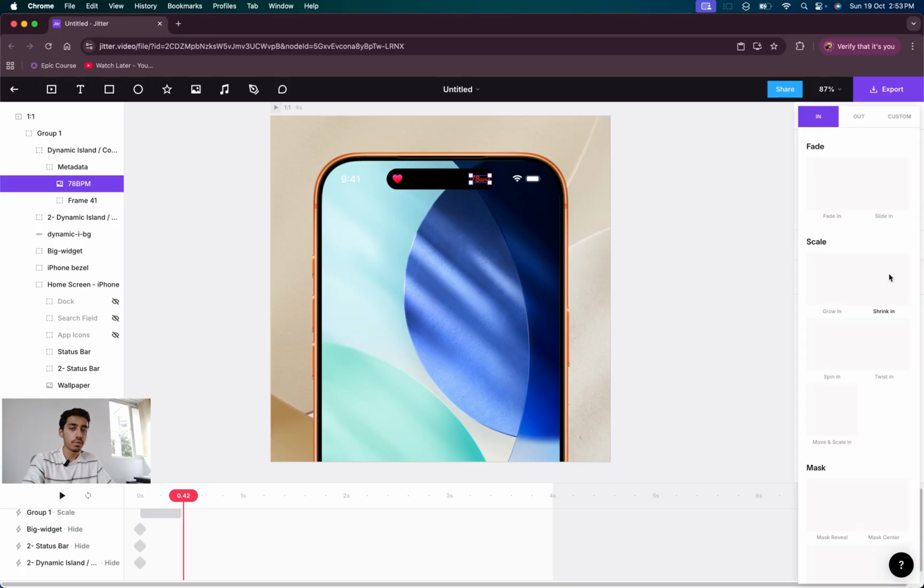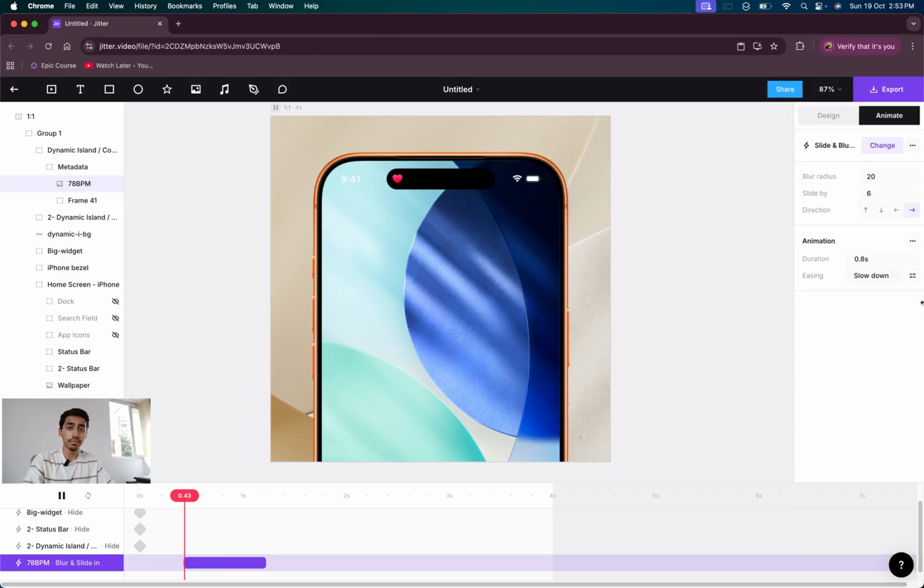That's okay, we won't be needing it anyways. It works like this as well. So we will go in new animation, our custom regular presets, and we'll head down over to blur. And the animation preset that I will be using is blur and slide in, and we want it to slide into the left. I'll reduce the duration and see how it looks.